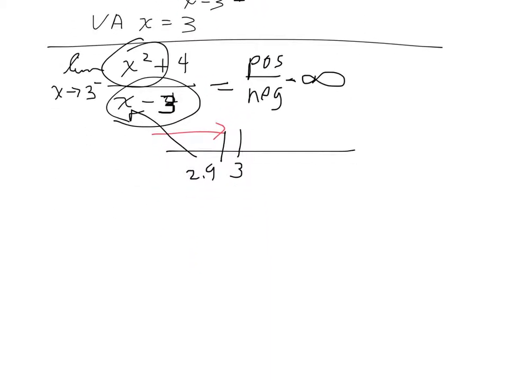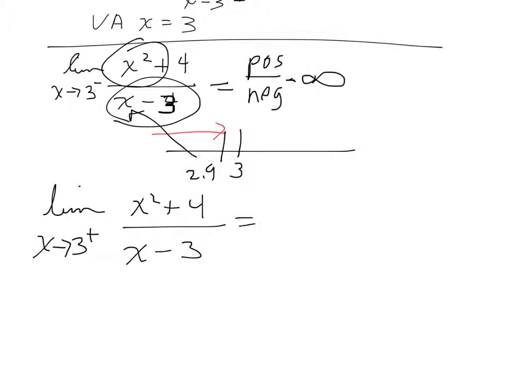So if I have the limit of x squared plus 4 over x minus 3 as x approaches 3 from the right, is that plus or minus infinity? Plus, because again, if I plug in 3, I get 0, so I know I've got a 50-50 chance again. I'm looking at values to the right now, so how about 3.1? That would be to the right of it. If I plug that in, that's going to be larger than this value. And again, who cares what's happening on the top?